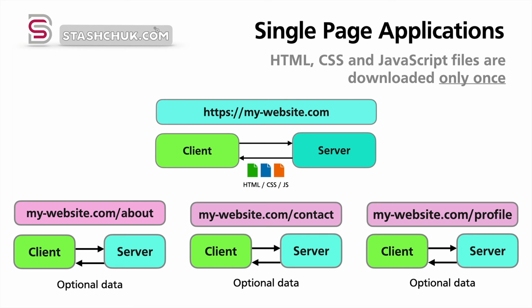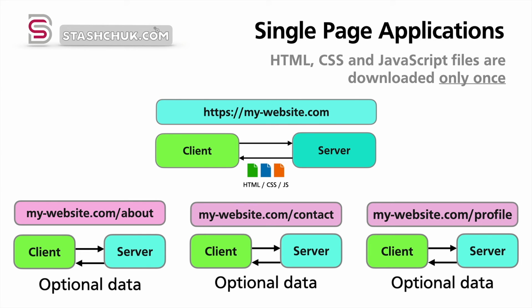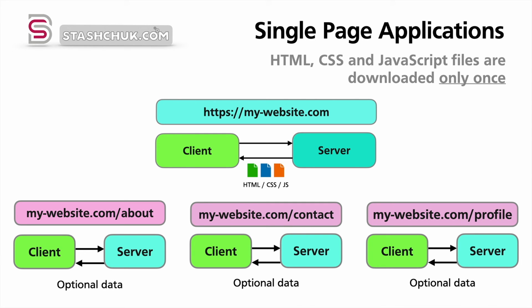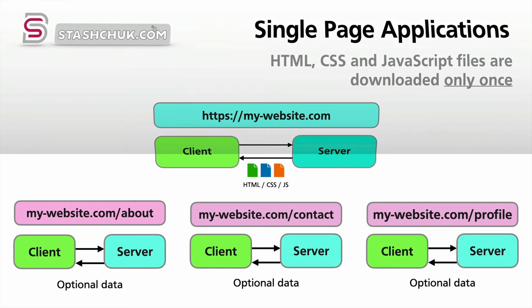Now the client is responsible for client-side page rendering instead of server-side rendering. But the client could still send a request to the server for optional data required for some pages. For example, a user profile could be retrieved from the server by making a REST API or GraphQL request over HTTPS protocol when the client navigates to the profile page in the single-page application.